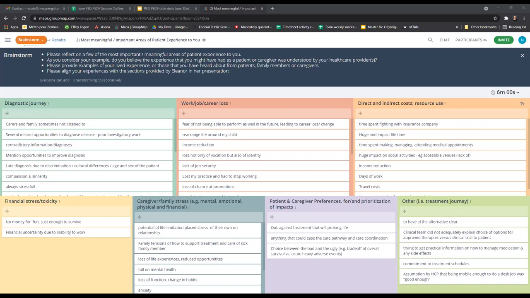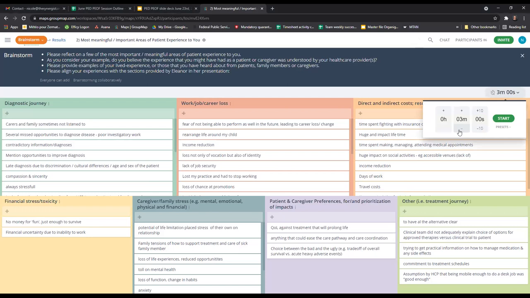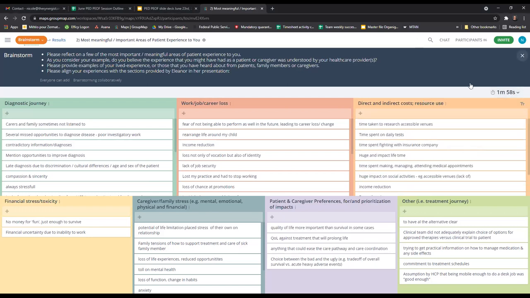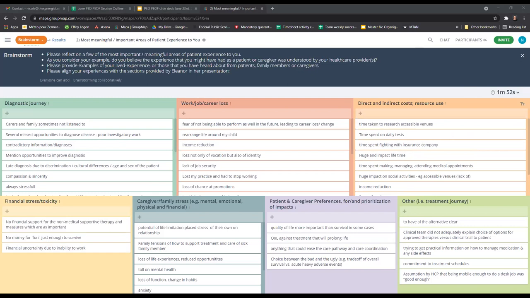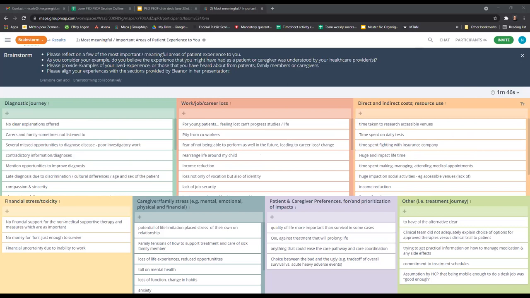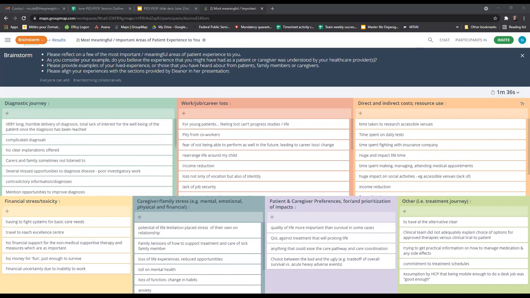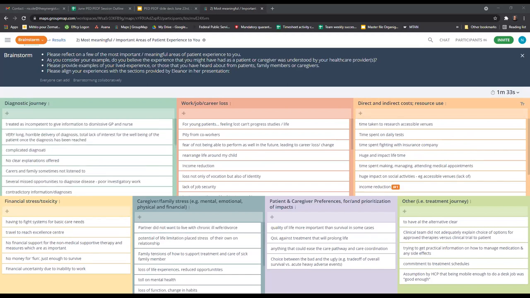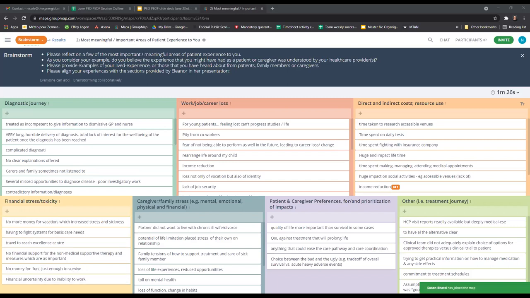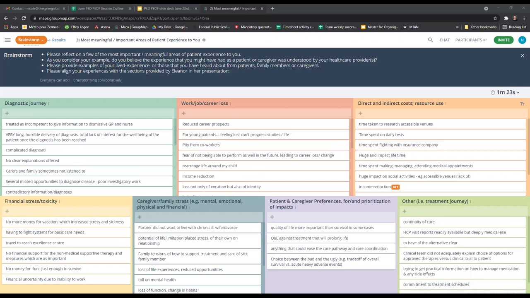The one comment that I have, looking at this populating, is the importance of not putting things in discrete boxes in terms of the regulators, the payers, the healthcare system. For patients and their journey, what I'm seeing is a seamless process, seamless meaning that the elements are intertwined and not necessarily bucketable. One of the challenges we do have as a regulator when we make our decisions is that we see just a snapshot in time. For some of the medical device studies, they may only be 6 months, so some of the impacts may not manifest during the course of a clinical trial, at the time when the evidence is being submitted to us.